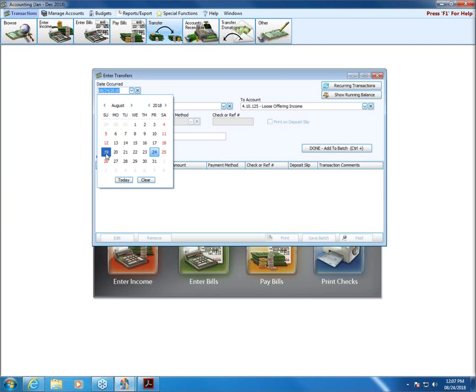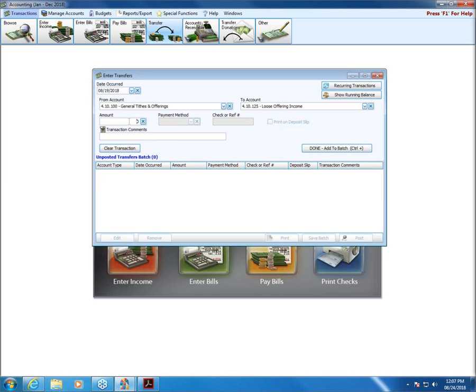As of Sunday's date, up here in the upper left-hand corner, you can select a different date occurred. It defaults to today's date, so let's go ahead and select Sunday. We had made some corrections over in the donations module that were not transferred over here to accounting. So instead of making a change to the entire batch and all of the income transactions that were part of that, we just want to move some of the money from our general tithes and offerings over to loose offering here.